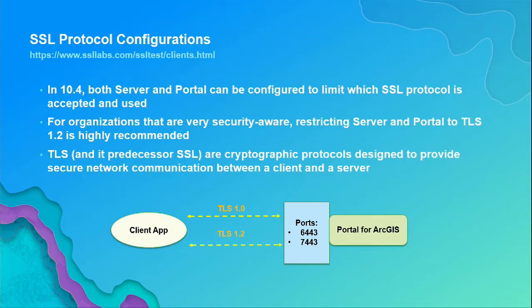I can talk about some use cases where some customers might not want to move to a level of TLS 1.2, and that's usually because older clients are in place, GPS receivers and things like that, maybe old phones or something that don't support newer versions of TLS. Older versions of ArcGIS Server, we can go in and kind of hack that out and make changes, but understand that because of the version of Java that's used in the older versions of ArcGIS Enterprise, you may have trouble using newer cipher suites and newer protocols. That's one reason amongst a slew of reasons why we're going to continue to beat the drum of keeping your software up to date. So TLS and its predecessor, that's what they do, is encrypt communication going across the wire there.